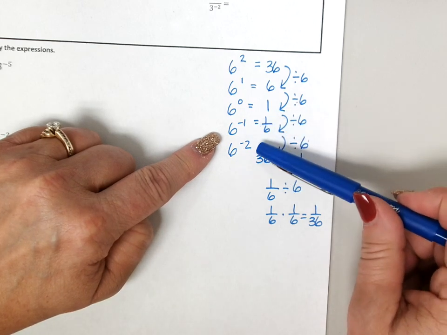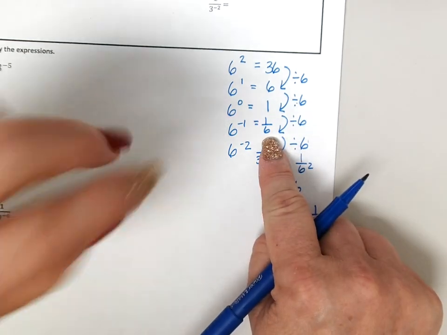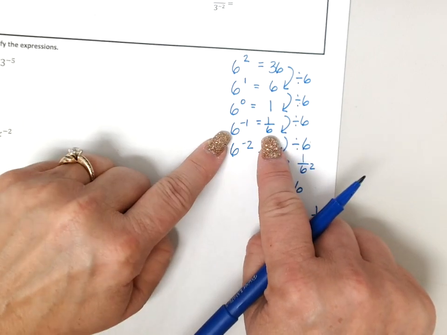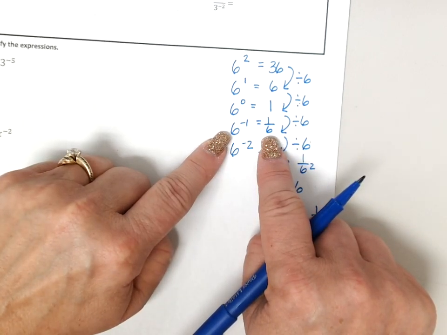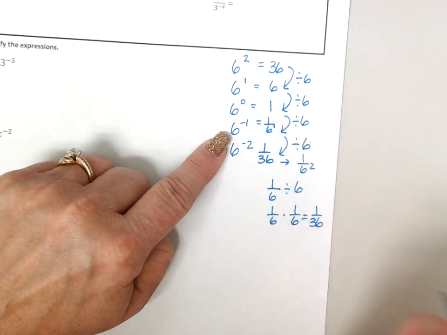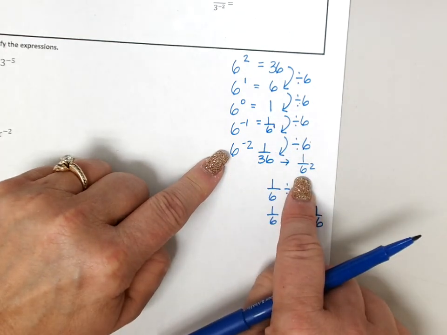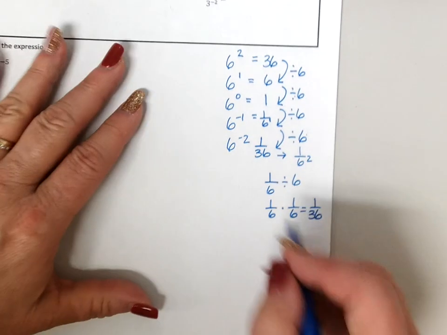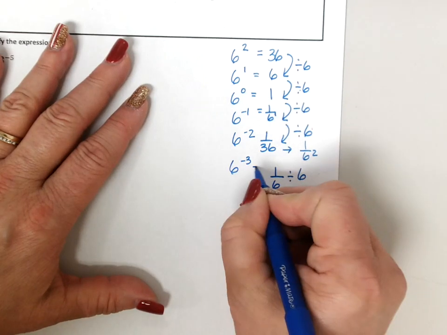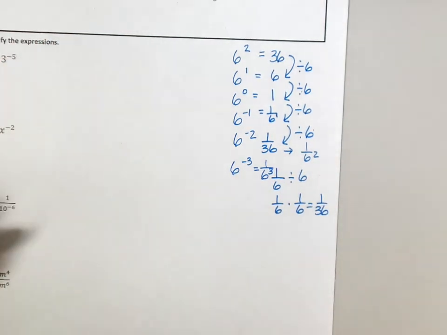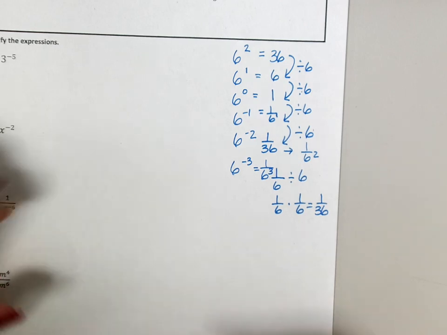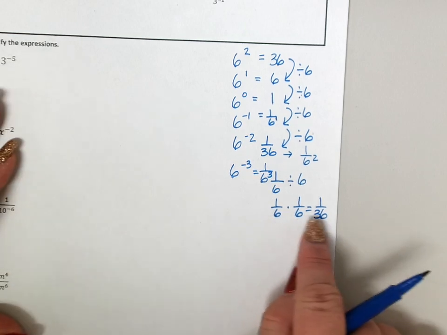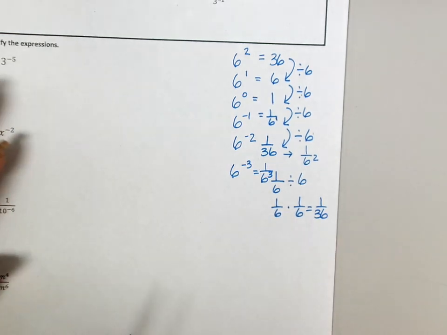What happens with a negative exponent is that it ends up flipping and turning into a fraction. You'll put a 1 on top, and then that power will just go on the bottom. 6 to the first goes on the bottom, because this could be 6 to the first. It's the same thing. You would flip it, 6 to the second, it turns into a positive exponent, and you put a 1 on top. That means if I had a 6 to the negative 3, that would be 1 over 6 to the third, okay? Because if I divided this then, again, by 6, that would be doing 6 times 6 times 6 again on the bottom, and that's 6 to the third power.